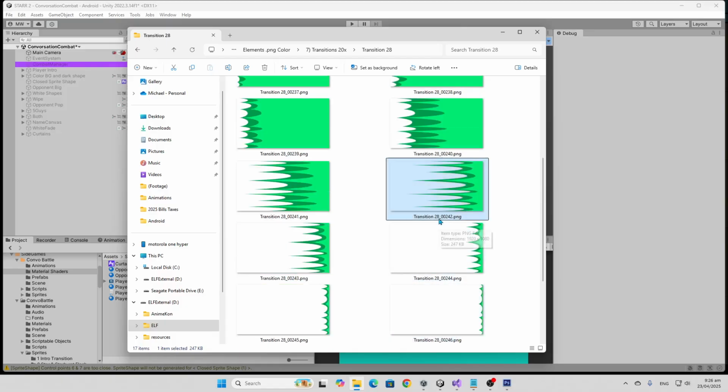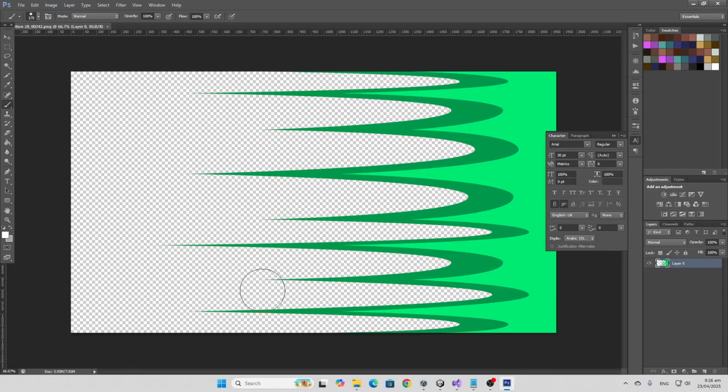One of the things we want to look at is there are spikes to this. If I look at a sprite shape, the bottom left corner is normally the first index for all the points around it. So if you've got a square, it will be 0, 1, 2, and 3. So 0 is bottom left, then it's top left, top right, bottom right, and then they close the shape.